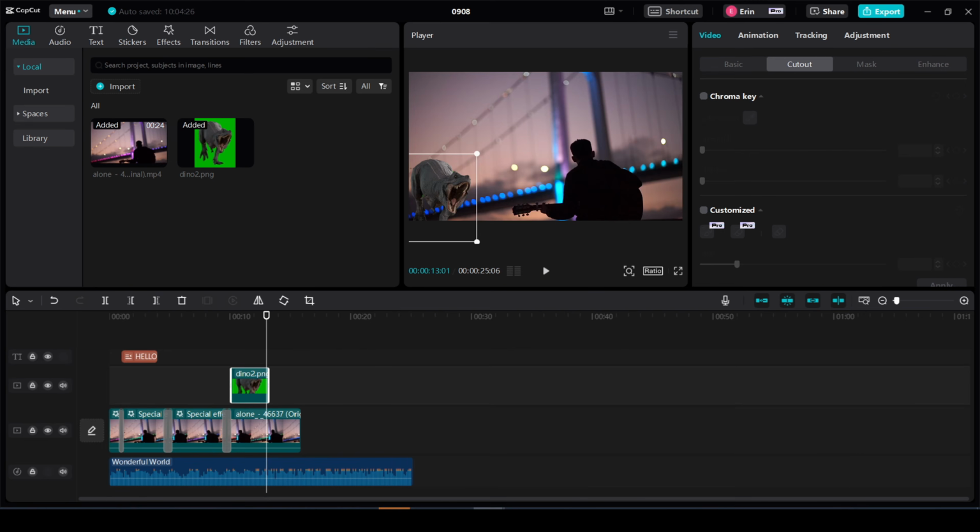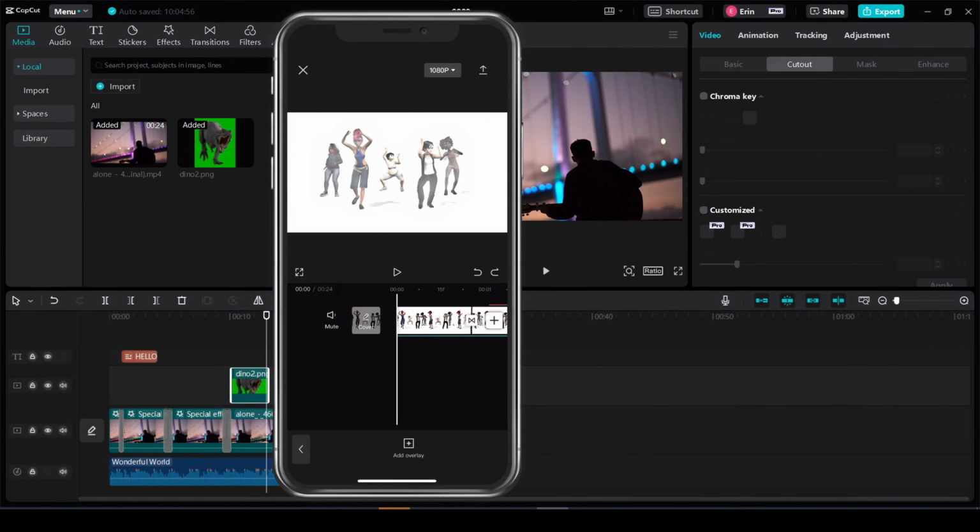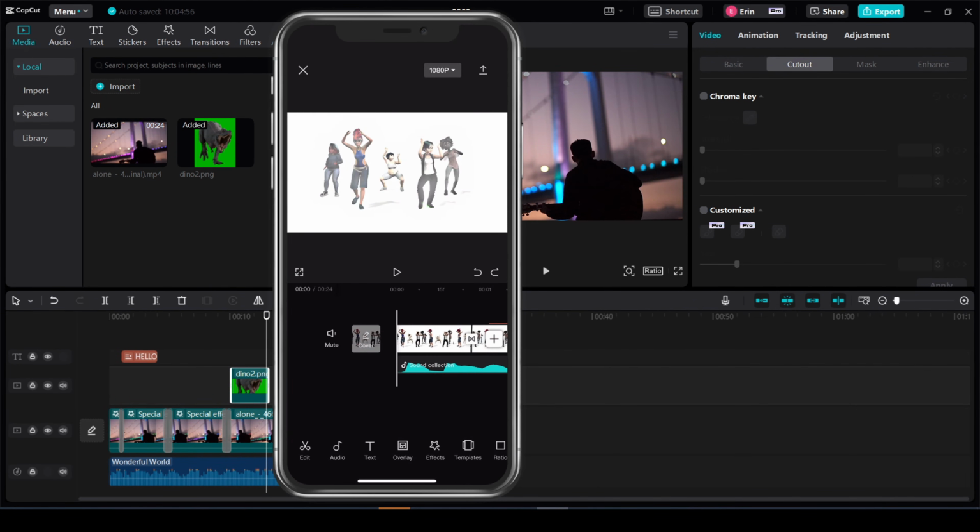Awesome. Let me show you how to do that on a phone. So let me bring in my phone here. I'm going to go on my phone. There's a quicker way to do this on the phone, where you could actually hit the plus button and do what we just did on the computer, where you hit the plus and it goes to the end of the project and then you create an overlay. Or you can just do an overlay right here, which would be the same thing where we're putting it inside of the video and not at the end. So I'm going to click overlay.